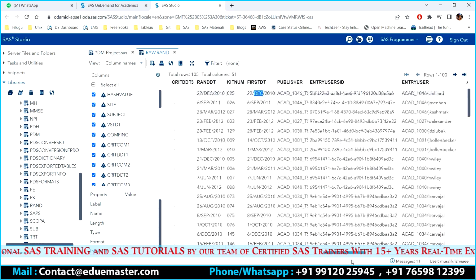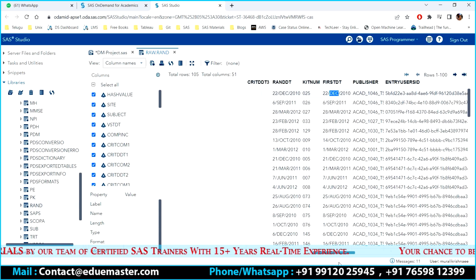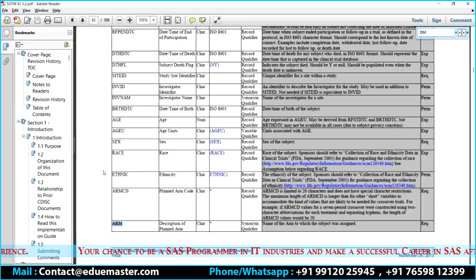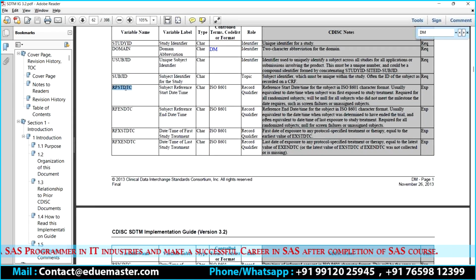And you can also see the details about, there should be one more variable here. I'm just looking for that. Yeah. So first date is available here. Can someone tell me what is called first date? I'm going with this one more time. And you can see here there is something called RFSTDTC. What is RFSTDTC? Oh, there are two things actually. This is start date and time. At the same time, you can also see RFXSTDTC.